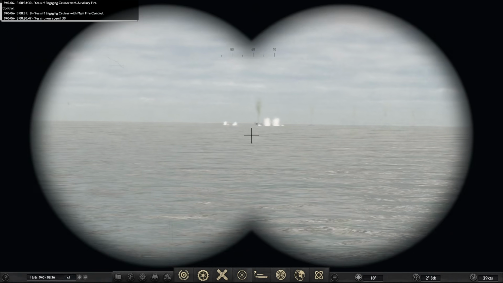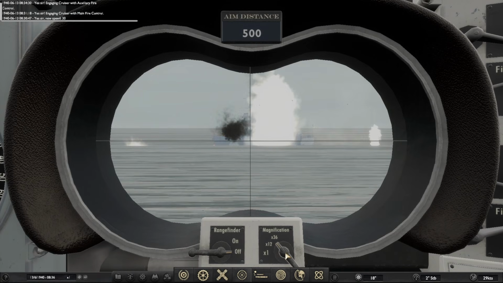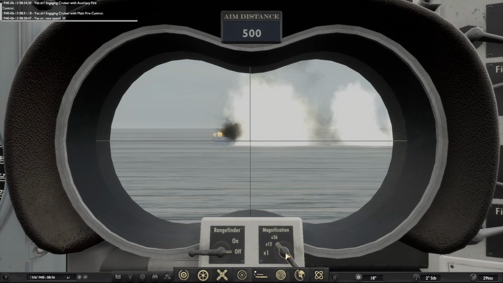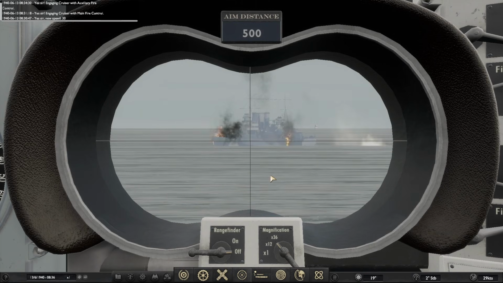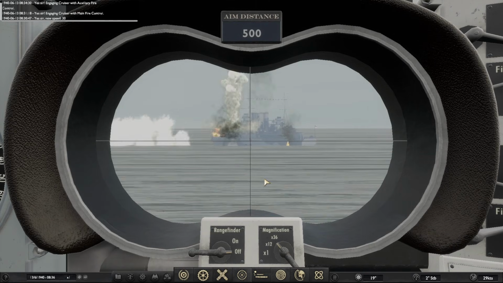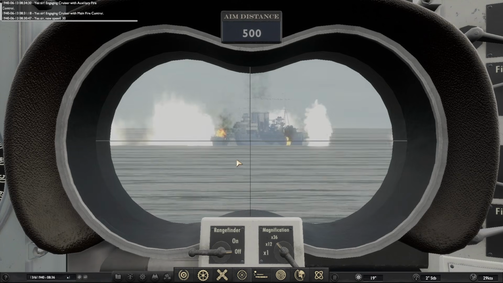Cruiser is burning quite heavily. Should not be long now until she sinks. Hopefully her turrets got taken out there.